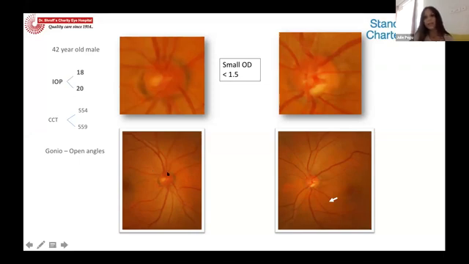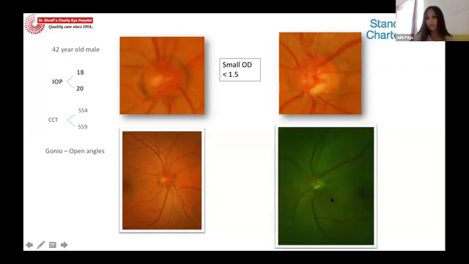But I always thank God for the two eyes that we have, so that you have the other eye for comparison. So if you look at the left eye, you can see that the cupping is much more in this eye. The rim disc ratio is around 0.01:1 inferiorly. And when you look at the RNFL, you can see that superiorly, where the neuroretinal rim is good enough, the RNFL is also vibrant and it's full, you don't see any defect. But inferiorly, when you look for the RNFL, you see that there is a diffuse loss. So you can also see the diffuse loss here.